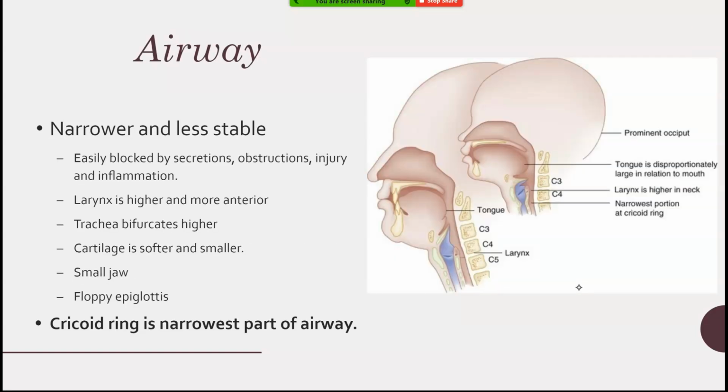Moving on. Airway. So, the cricoid ring, again, this is one of those test question kind of vibes. The cricoid ring is the narrowest part of a pediatric airway. Other issues when it comes to a pediatric airway, besides the prominent occiput, which we just talked about, is they have a very small face, right? So it's a very small airway. Their epiglottis is very floppy, and if you don't believe that floppy is a medical term, it's in your textbook, which is just amazing.